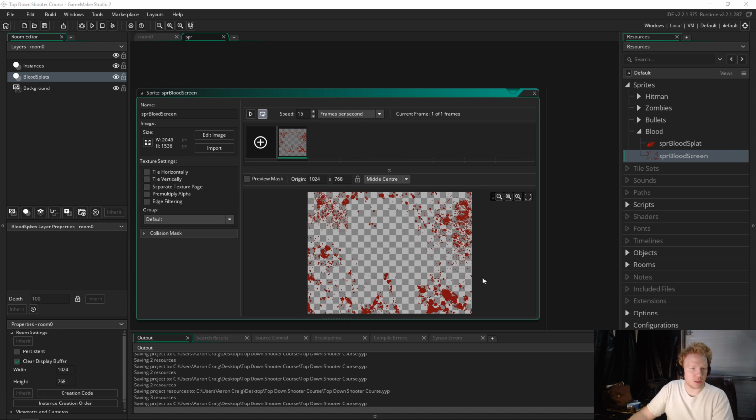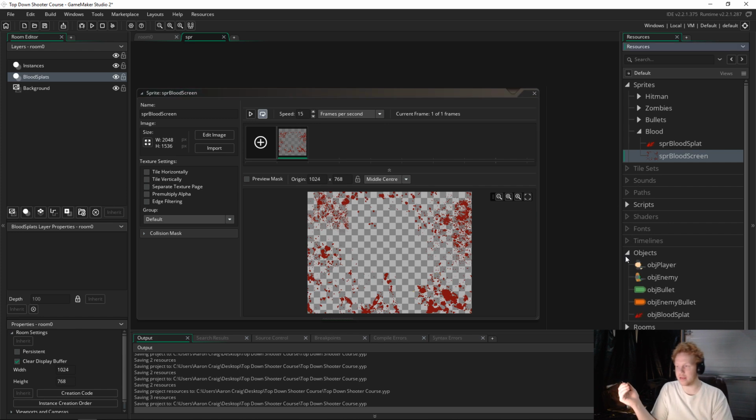So what I'm going to do now is work on setting this up as a health system, being able to put it on the screen, make it flash, and make it more solid as the player takes damage. So let's go ahead and get started on that, and then if you want to see anything specific after that, just let me know.